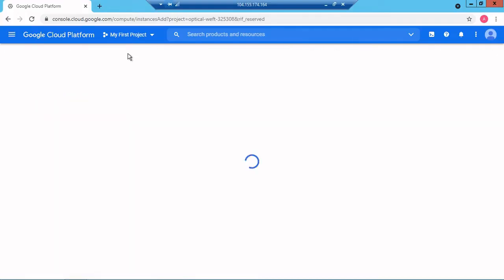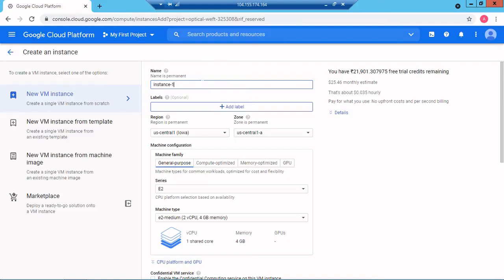After clicking on create instance we have a bunch of options, like which operating system you want, which OS version you want, how much RAM, which instance you're looking for, and so many things. The instance name is instance-1, so I will keep it as it is, and my region is us-central1 and zone us-central1-a, because I will deploy this instance on my created VPC, so I will keep it as it is.